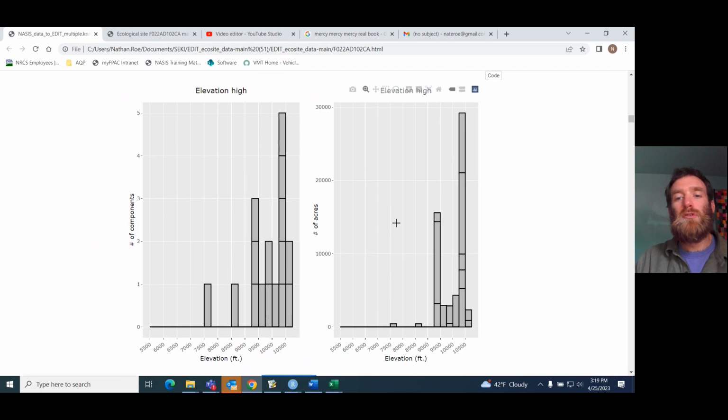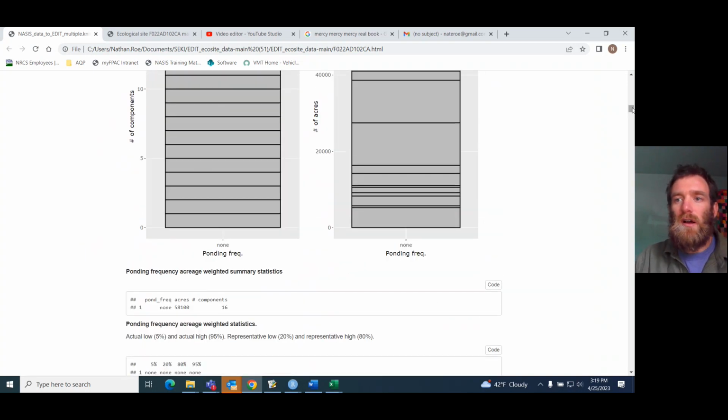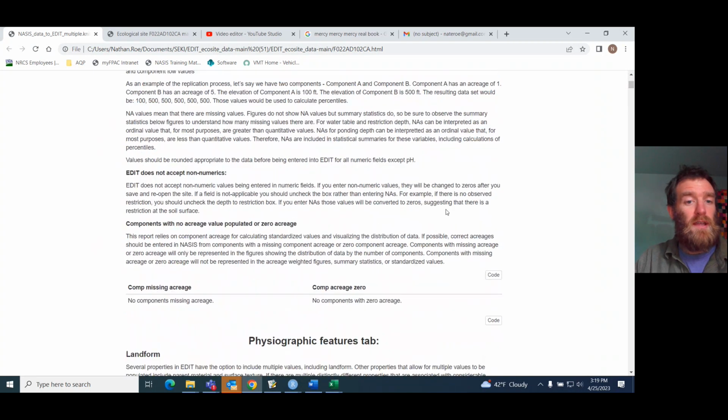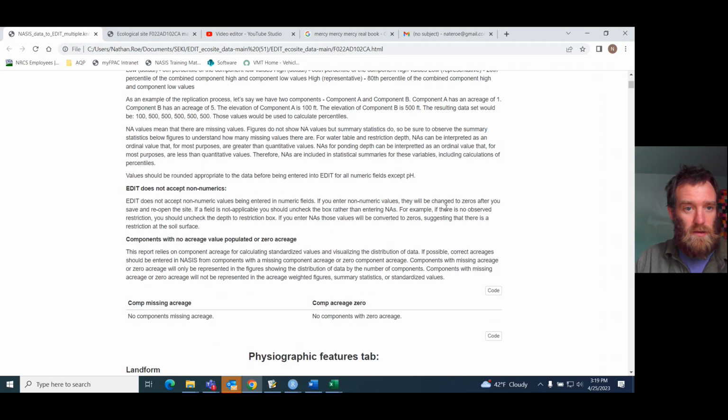So you really want to look through and make sure that all the correlations make sense to you, and that particularly for high elevation components, that it looks like they are properly correlated, because that can have a significant effect. So that's kind of the discussion on looking at data by the number of components and the acreage and the number of acres.